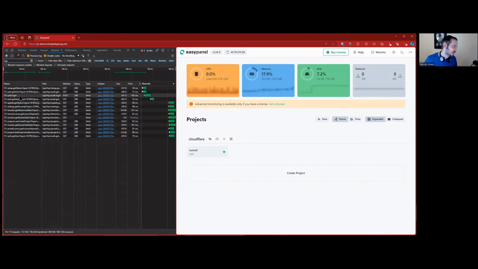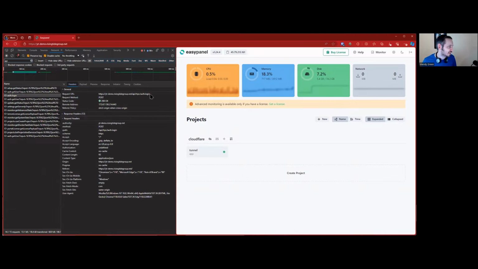Moving on, let's go into the actual post request. We can see auth login. Again, if we're focusing on the actual URL, we can see what's going on. We've got our host name, we've got our API, we've got our TRPC. So we can see that a TRPC API call is happening to the auth.login handler, or endpoint, as it's called. It is a post method, like we discussed. We got back a 200 OK.